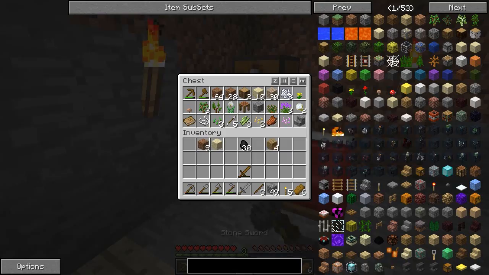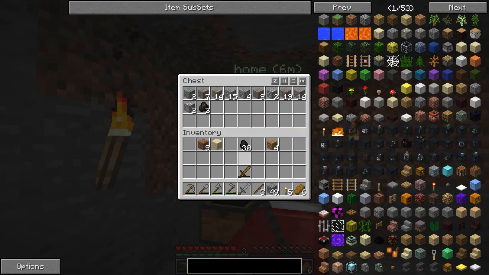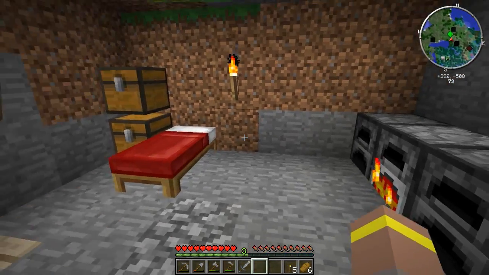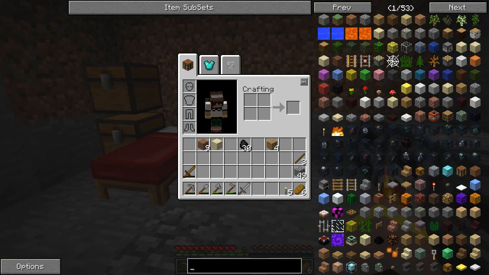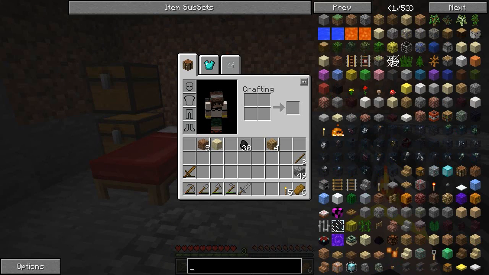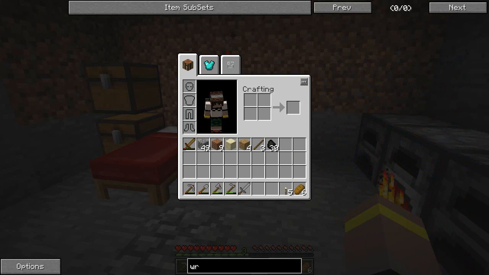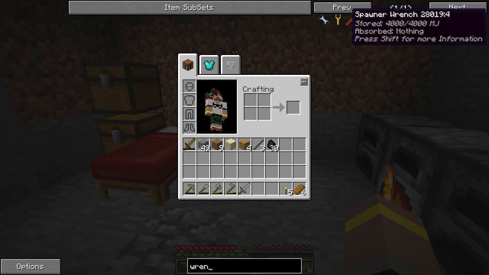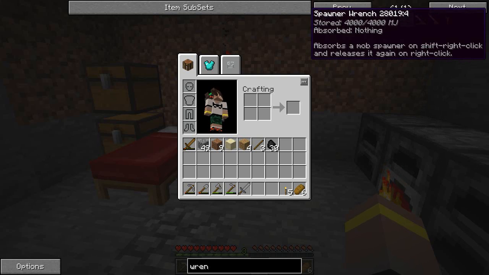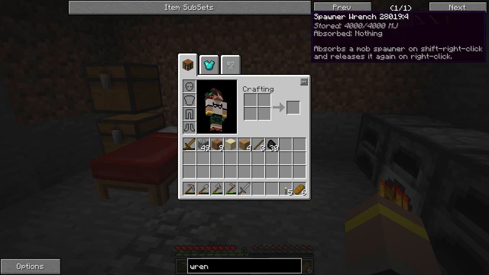So yeah, let's make our way over to this place and see if we can salvage ourselves a spawner, which should be good. And I don't know if I've got the liftery thing installed. I'm not too sure where it comes, a wrench, or let's have a look. We got a lot of wrenches. We got loads. Oh, that's the spawner wrench. Absorbs a mob spawner, shift right click to reset. Oh, that's pretty funky, isn't it? I like that one. Why don't you make that?